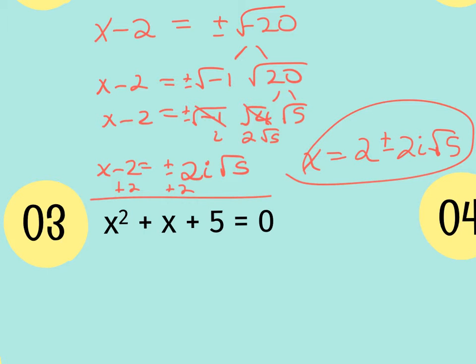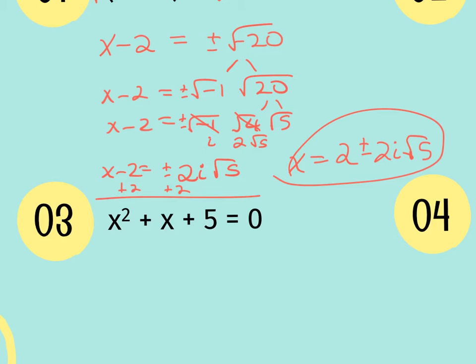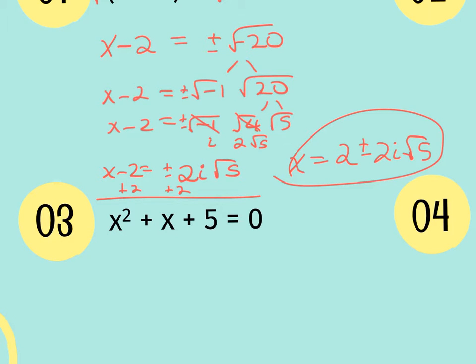Yes? If this is on WebAssign, you would have to input both the plus and the minus as 2 different answers. You've tried that? More than likely, it'll probably tell you to do it with a comma. Just read how it's listed. Sometimes they'll tell you enter both, separate it with a comma. Just read the questions as you see them. I'll take a look at the WebAssign and I'll let you guys know after we do these 7 or 8 examples.